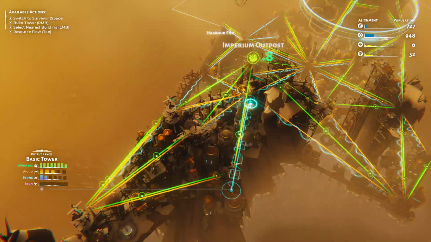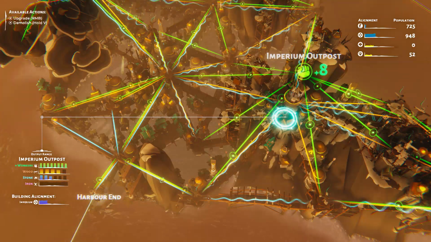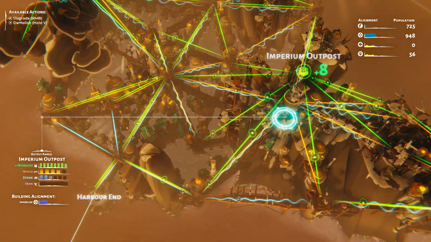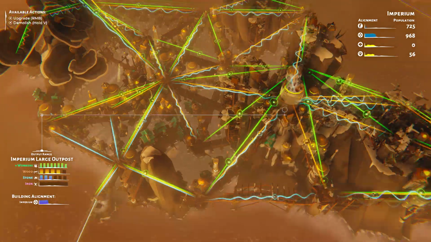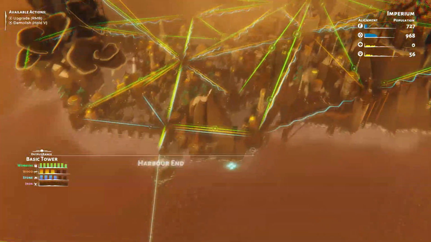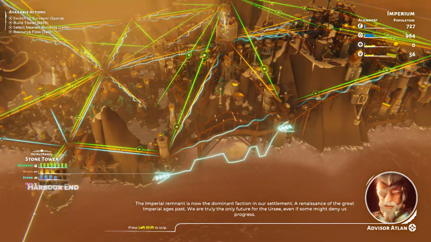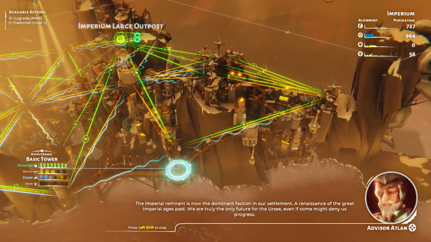Now, since I have stone, can I actually upgrade the main tower, for example? Like, let's try to select it somehow. Upgrade. There you go. Hey, tower made out of stone. Do you have to upgrade the other things as well? Upgrade. Oh. The Imperial Remnant is now the dominant factor in our settlement.